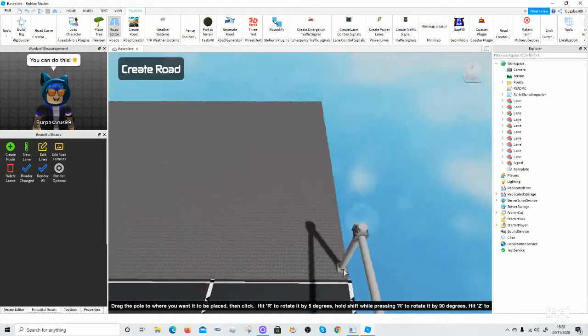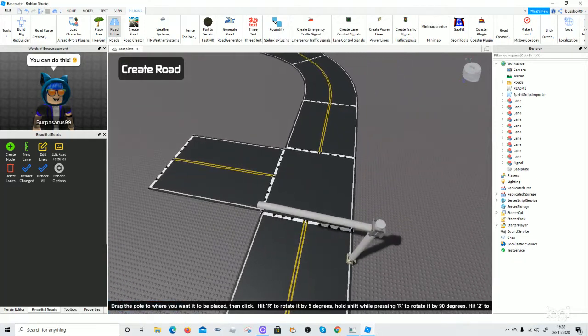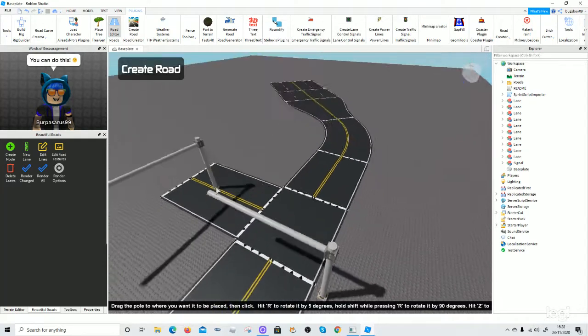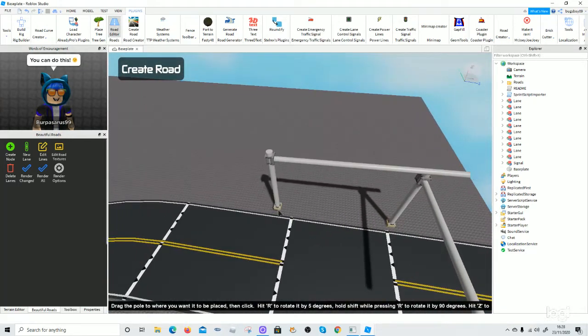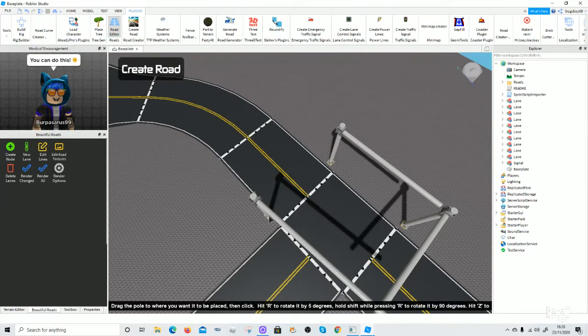Right, so if we want that, we can have it here, so shift, rotate it like that. No, we do still want it like that, and then extend it. I want it like that. So you place them, you still have to add poles on each one. Keep adding more poles and everything.